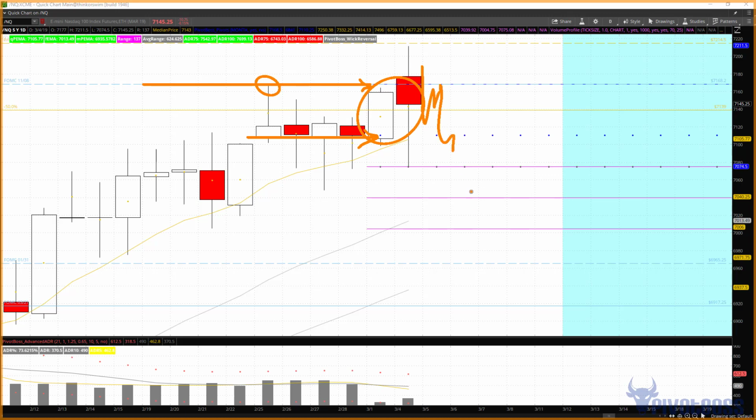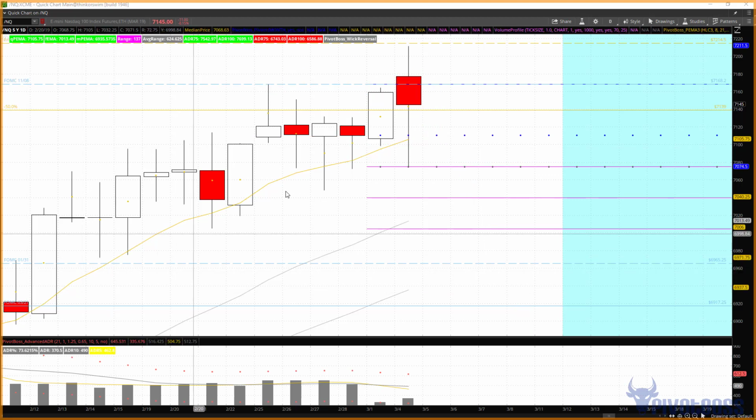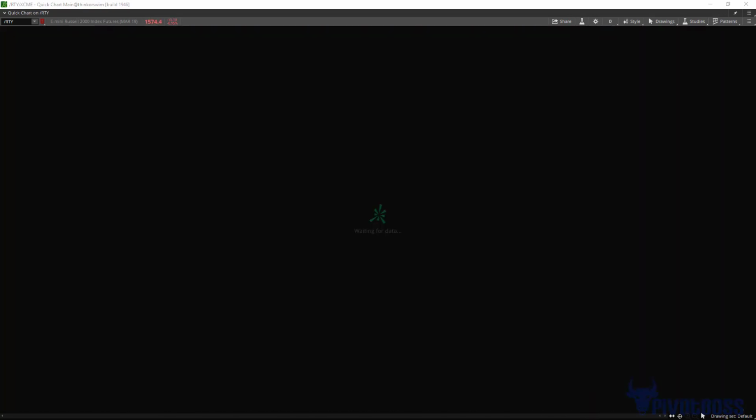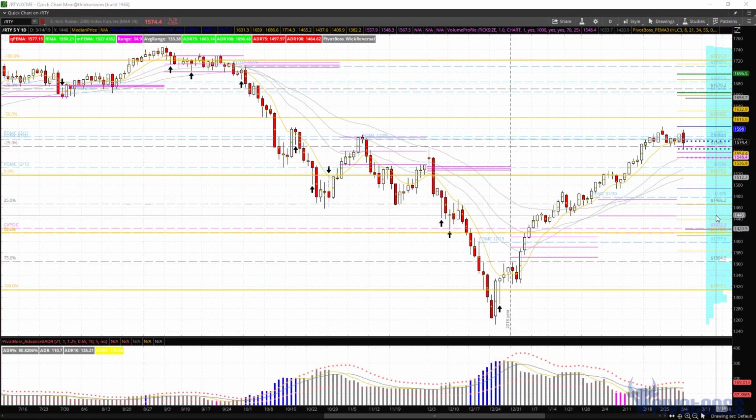If ultimately one or two days from now we're down here, perhaps that could be enough to start this thing a little lower. So again, keeping an eye on this. Everything still remains bullish. Every time price dips below the 8-period average, it continues to go up. So until that breaks, this thing is likely headed for another bounce until proven otherwise. Breaking back below this pivot range would open up more weakness, but until that happens, still more strength. So these markets are still holding strong. No signs of weakness just yet.